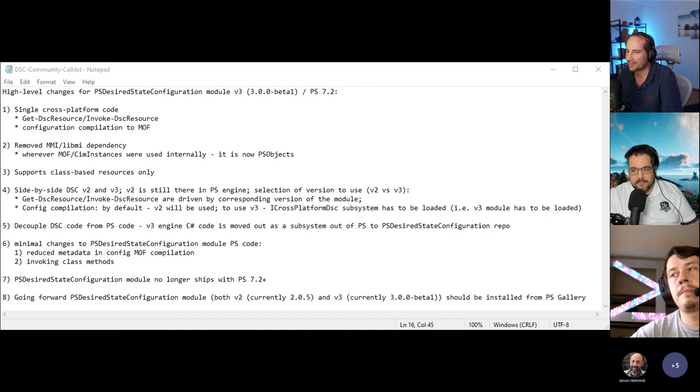What Andrew said, and I think it's important to highlight, is that before it was not possible to ship this separately. Even if PSDesiredStateConfiguration.psm1 was a PowerShell module, whatever was made available for doing DSC, meaning the compilations and the configuration keyword, was a mix between this module and the engine. So the work that Andrew has done, thanks to the subsystem that Dongbo did before, means we can now have everything just shipped in the module. And it's not part of DSC anymore, but that's the good thing, because now you can have the module released at its own pace. It doesn't have to be shipped every time with PowerShell. It's just a separate module like any other module, which is independent, and it doesn't have to be at the same time.